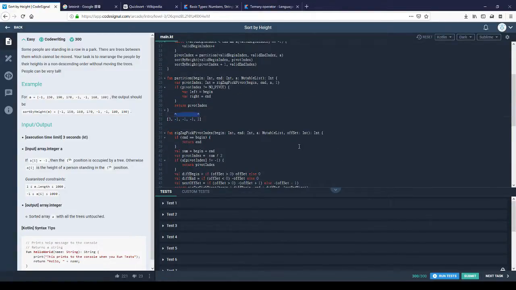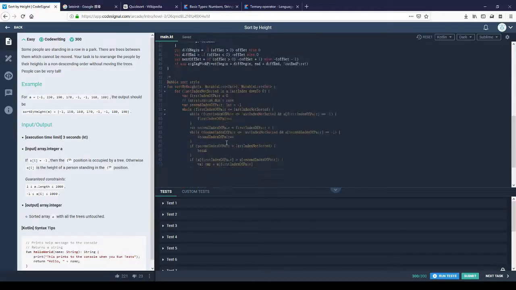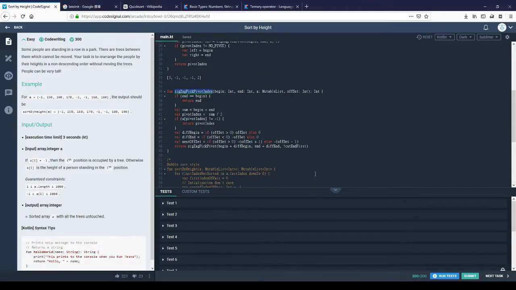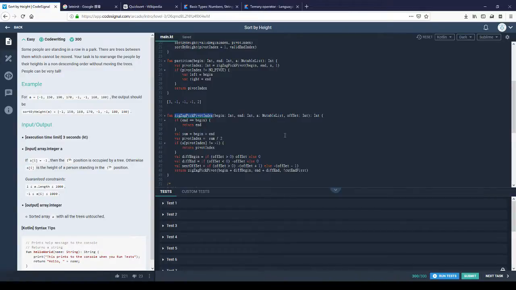What I am seeking to do is, if we pick this as pivot, and because it's invalid, we then pick this as a pivot, and then this one, then this one, and this one. But this zigzag pivot index function implementation here is incorrect. I thought that by changing the begin and end, it's going to zigzag, but not exactly, or at least not the way I'm changing them.